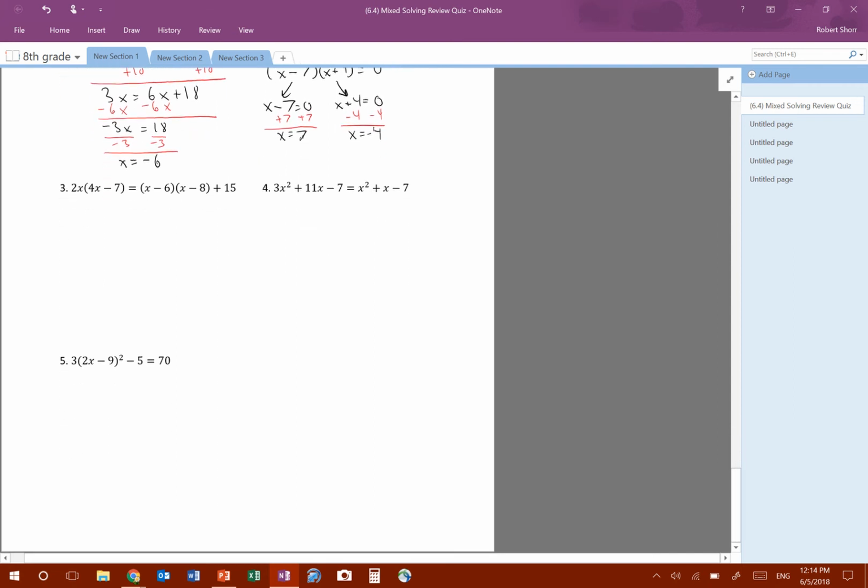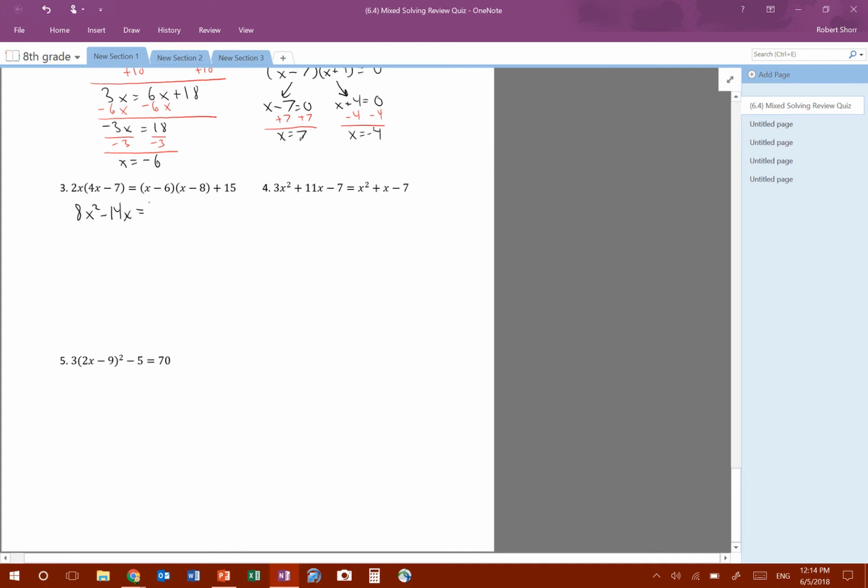All right. Over here, again, there's a lot of stuff going on, but before we can make any judgments or determinations, we need to simplify each side. Over here, that's distributing. So many people did not know 2x times 4x. That is 8x squared. 2x times minus 7 is minus 14x.